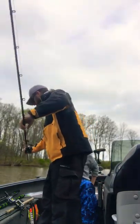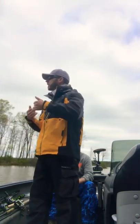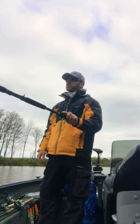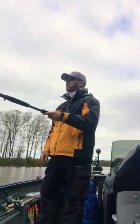8.5 foot would probably help you. And like I said, with you guys in the kayaks, if you set the hook on a big giant fish, it might pull the kayak to the fish. So maybe even a little bit stiffer rod. That's an 8 foot heavy action. I don't necessarily use these heavier action rods to throw bigger baits. It's to bury hooks in their bony mouth harder and better.